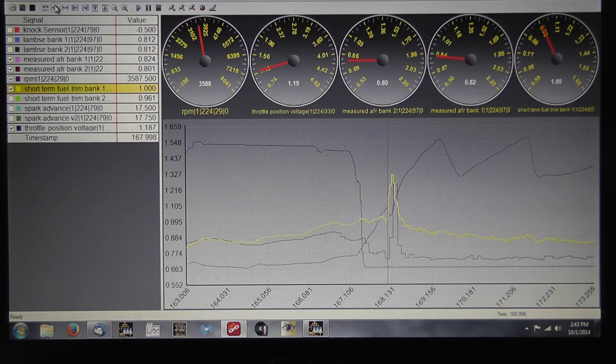We'd start at a quarter-second delay on the nitrous solenoid, datalog again, and see how things look. Because we have excellent resolution in this LiveLink datalog — the customer has a brand new vehicle, datalogged it correctly, hitting nitrous after already going wide open throttle — this is using LiveLink Gen2 with an SCT X4, which gives us better resolution in general than a lot of X3s. So we can see good data. The lean spike is 100% normal. Most of the time people just ignored it and didn't realize it was there. These ECUs are sophisticated and respond quickly, and with the logging software we have today we can actually see things as they happen. Delay box or coiled nitrous line — whichever you want to do.